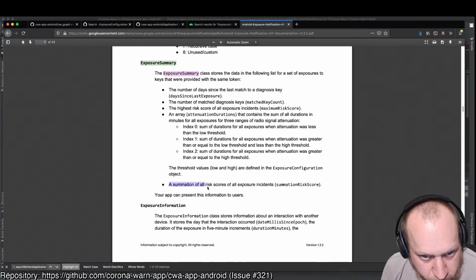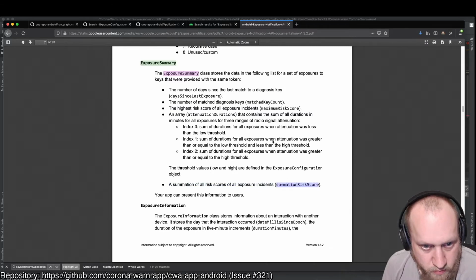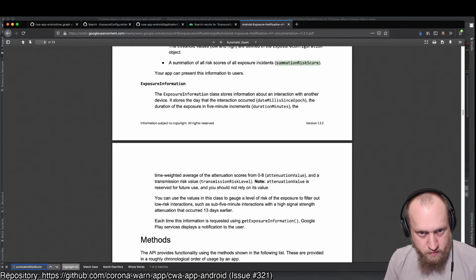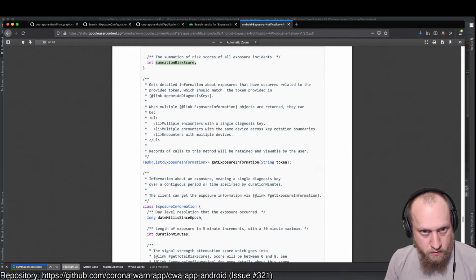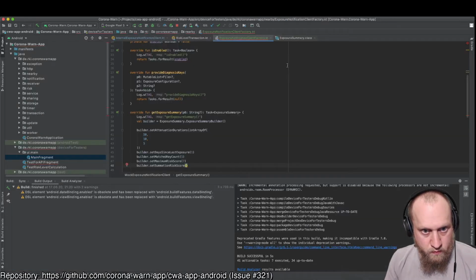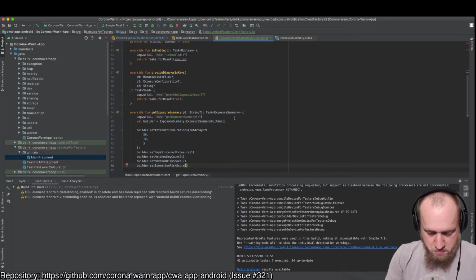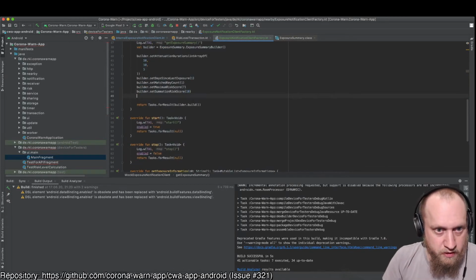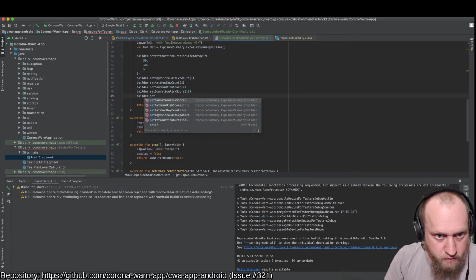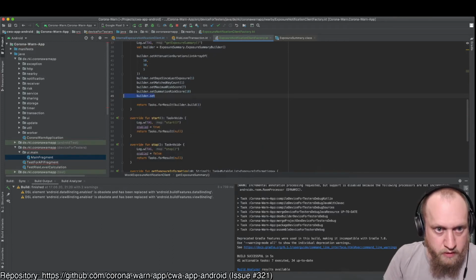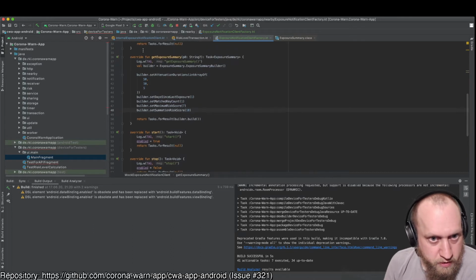A summation of all risk scores of all exposures. This was the highest. It's a summation of all. Say 10. I think that's all the methods here. Okay, let's see if this does anything to the app.